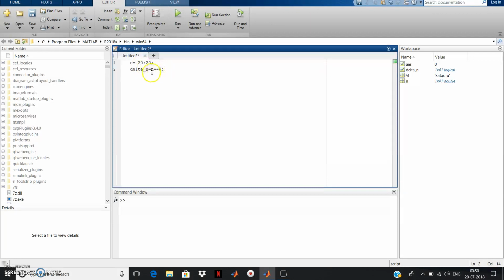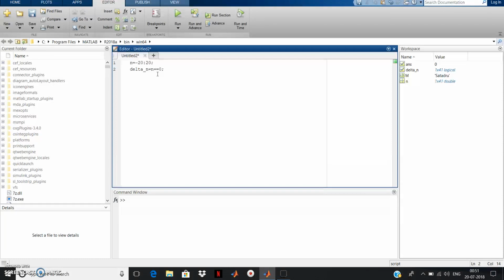So the output will be 1 when n equals 0, and for all other cases the output is 0. This is basically like a conditional operator. When n equals 0, 0 equal to 0 is true, so it gives output 1. For any other value, suppose n equal to minus 2, minus 2 equal to 0 is false, so it gives output 0.